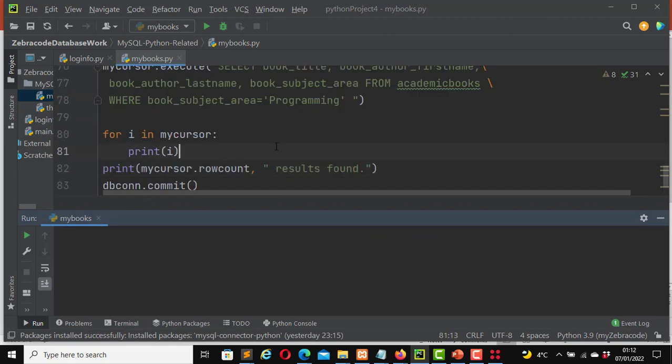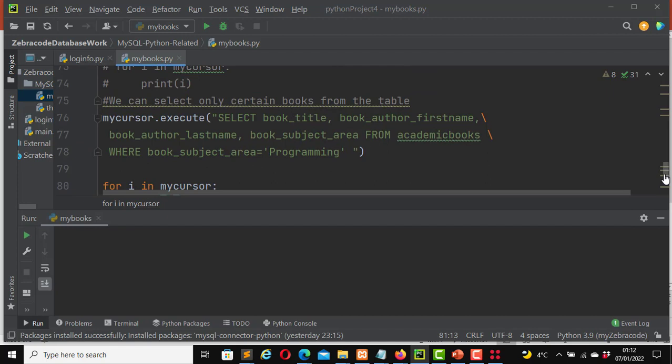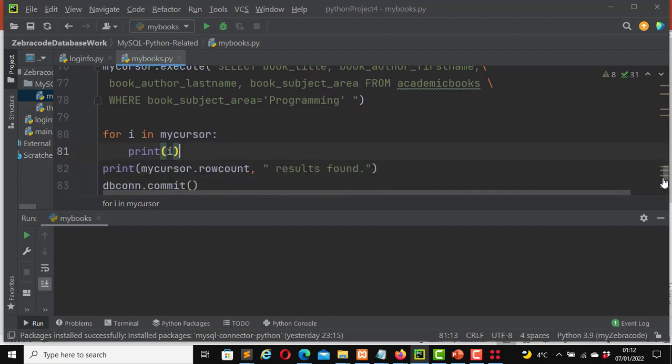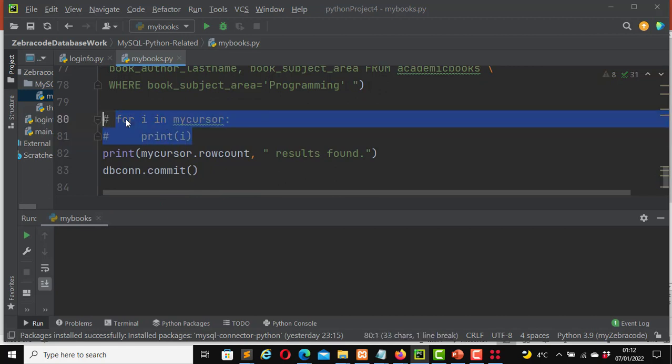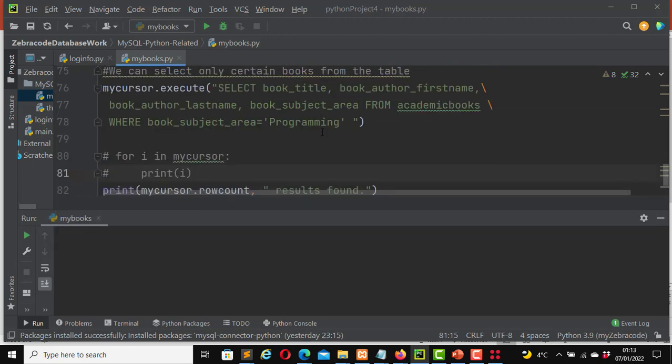We can also use the fetch one and fetch all features of MySQL and Python to display one or multiple results. To do that, first of all, let me comment this one out. Now I'm going to change the subject area option to something else.